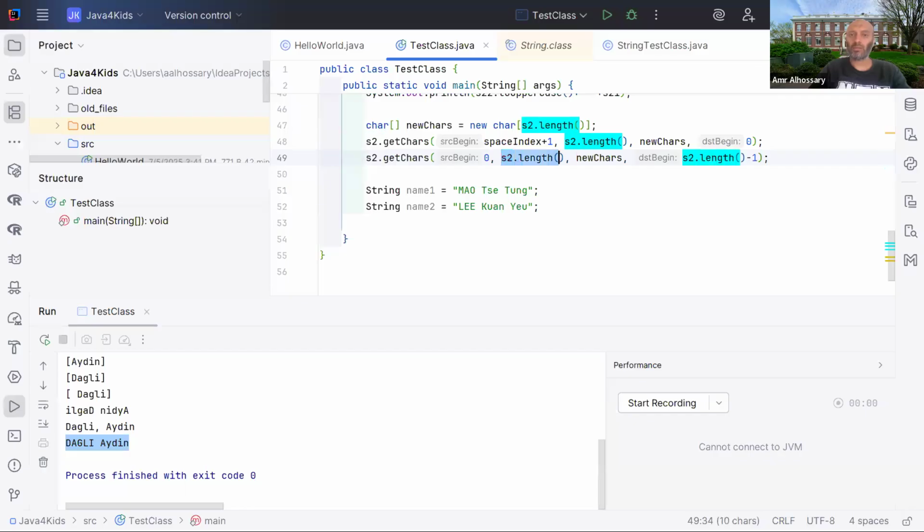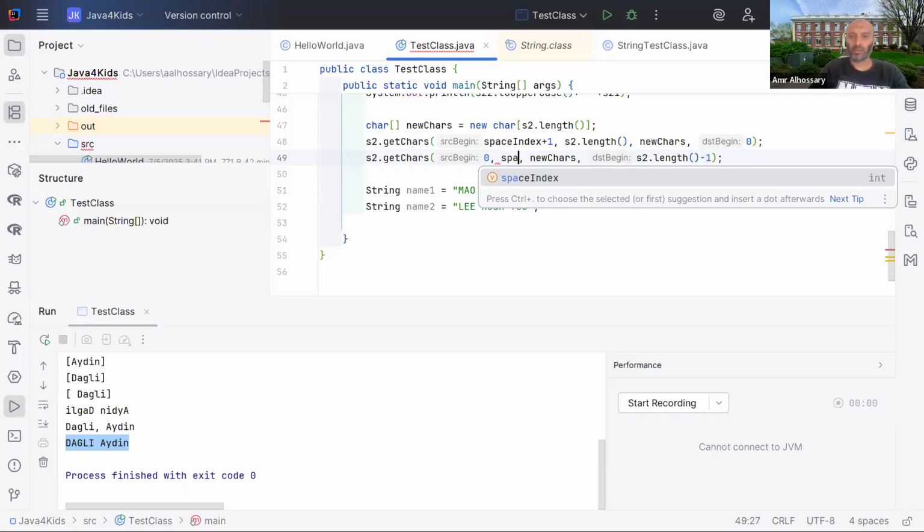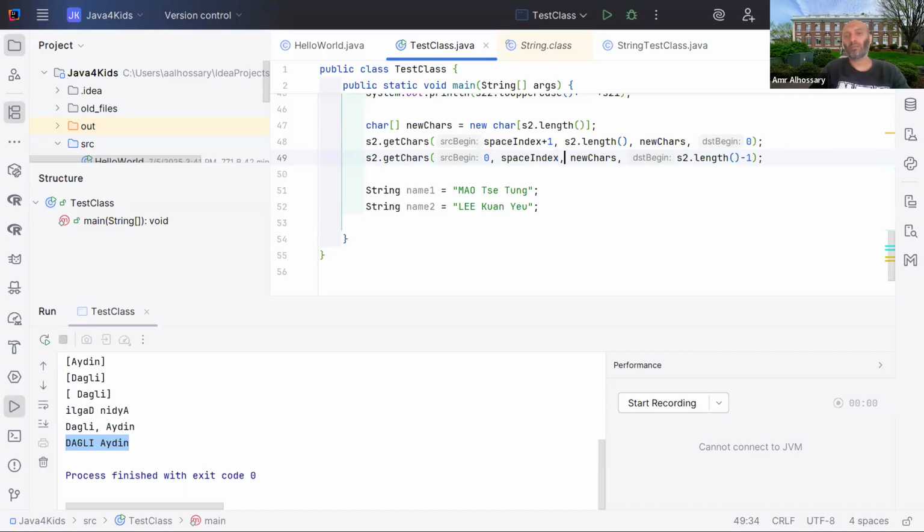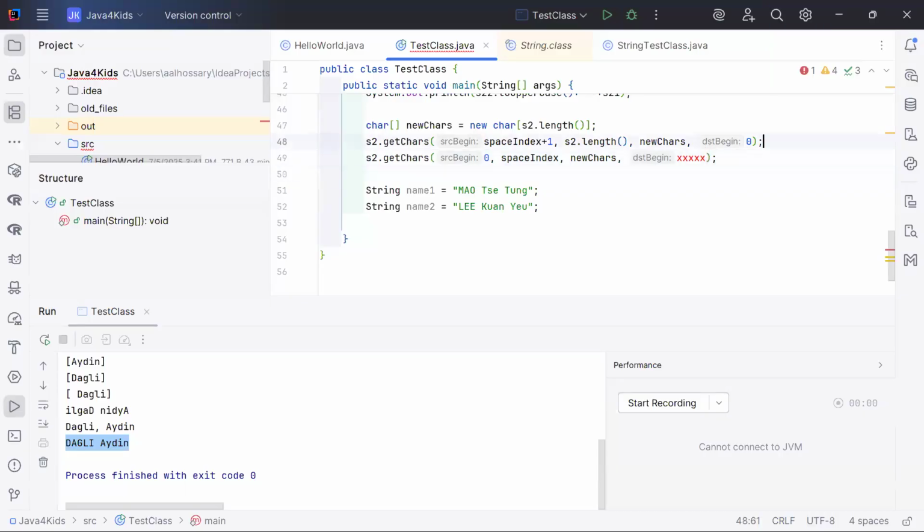Length will be space index, new cars, and this will be at... leave it now. Okay.